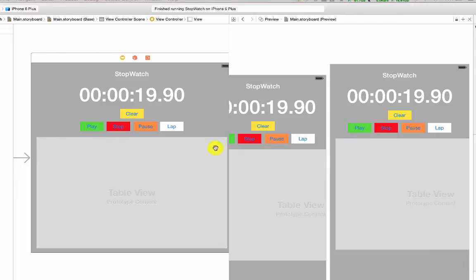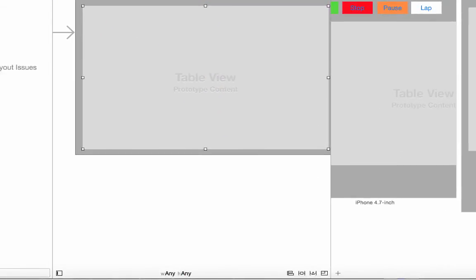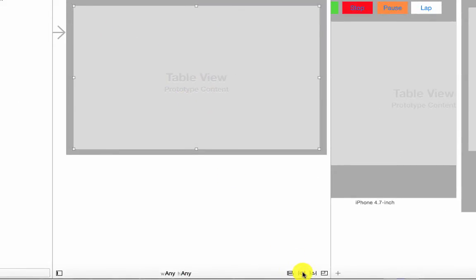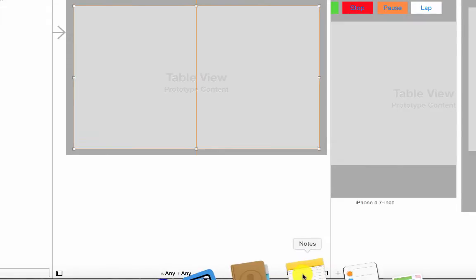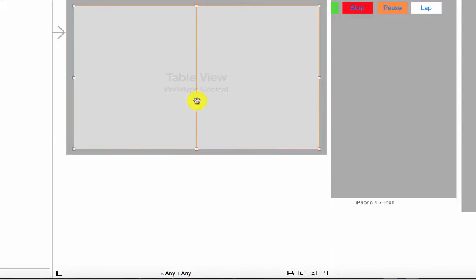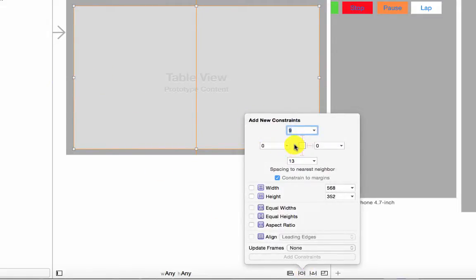and we can make the last constraints for our table. Similarly, you can choose the table and choose some constraints here. We can handle it to the center. Okay, at this time I only want the table to have a little distance from the left side and the right side.